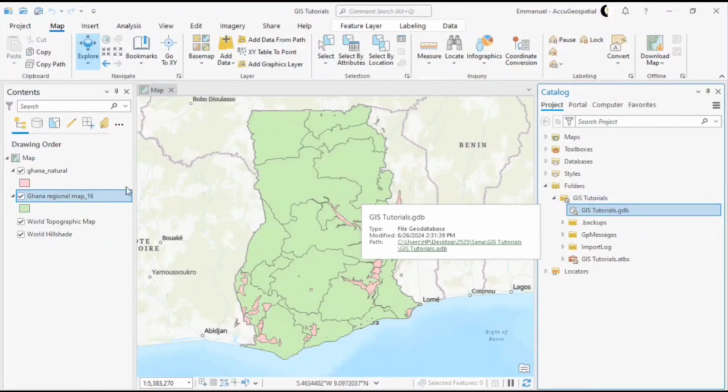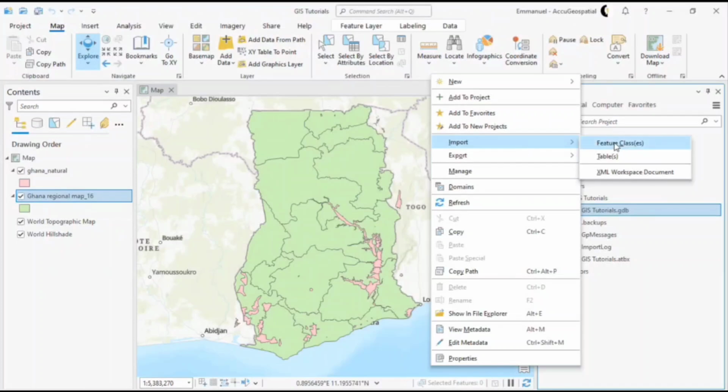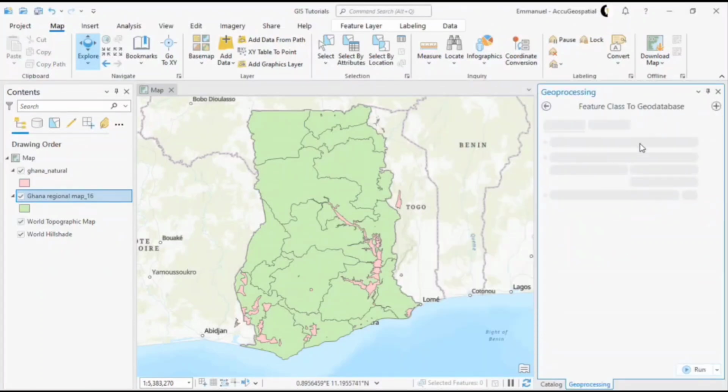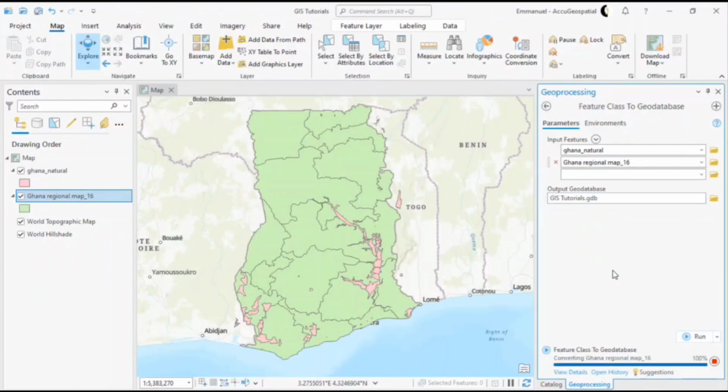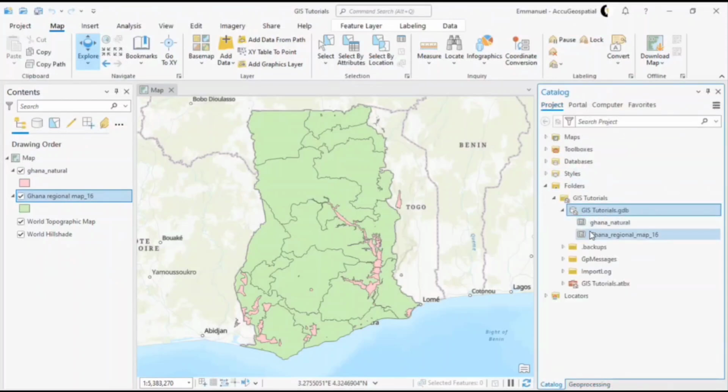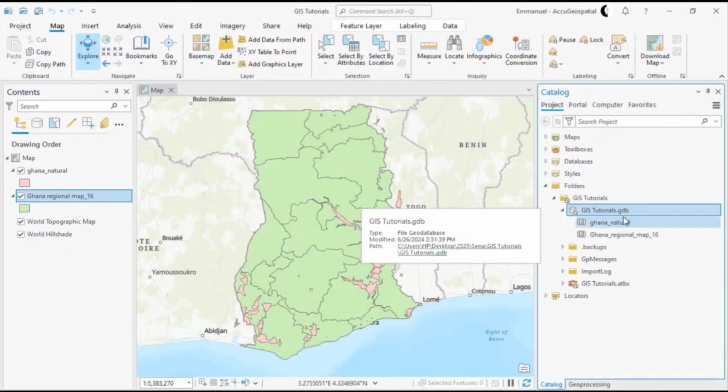So what we can do to add these two feature layers that we've added into the geodatabase, you can right click, go to import feature classes and give it a second, and then you can select the features that you have in your workspace. You can also just click and then go and look for your data sets wherever they are. As I said, the geodatabase houses your work or your data, your analysis, everything. So it's best to always work within that space. Right. So now you see they are within the geodatabase.